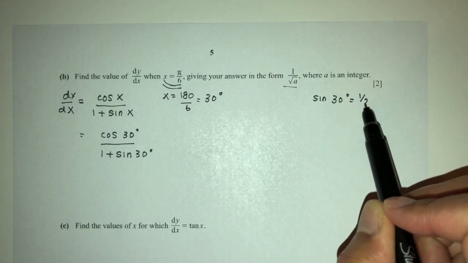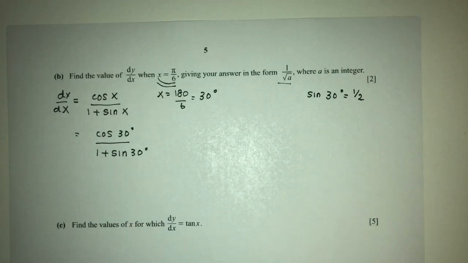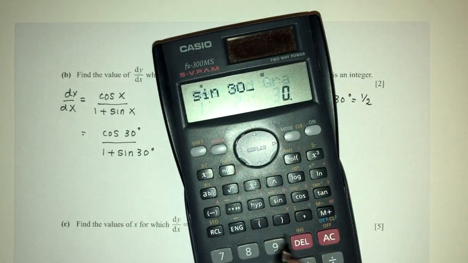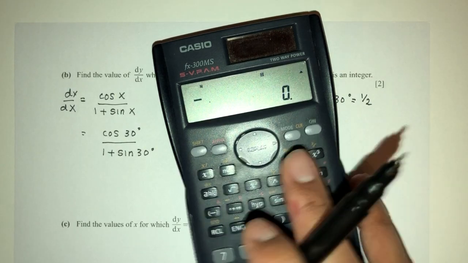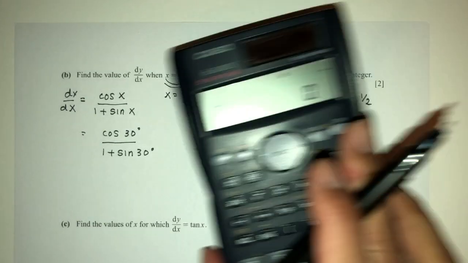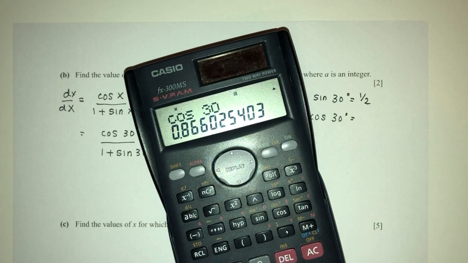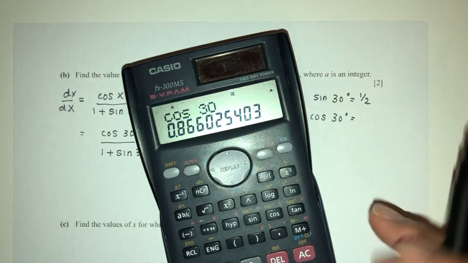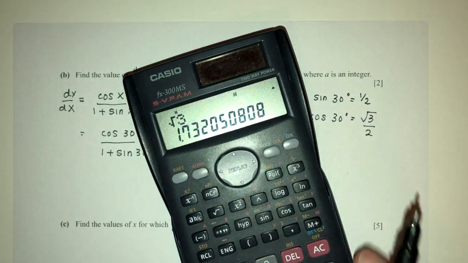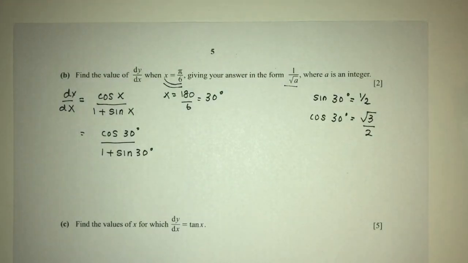should be half. I mean, personally, I would recommend memorizing the exact angles, but it depends on you. You don't need to memorize them. It is up to you. Sin of 30 degrees will be 0.5, which is half. Now, when it comes down to cos of 30, it is not exact on the calculator, but I know that, or it can be derived from the first one, it should be root 3 over 2. So let's check. As you can see, that is the exact values of those angles.